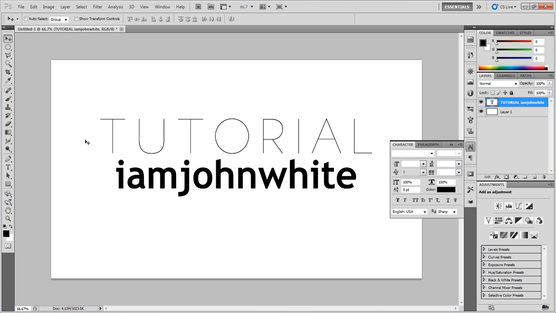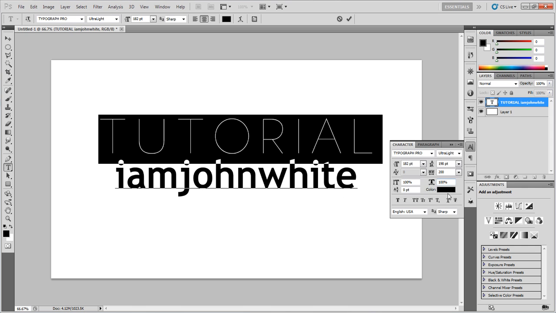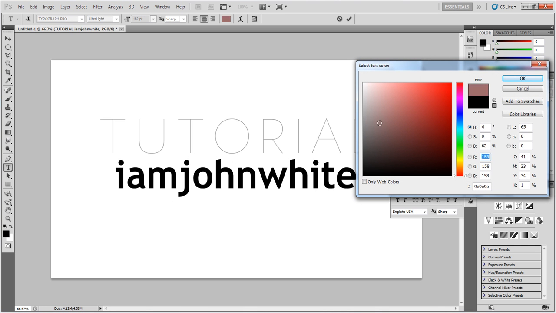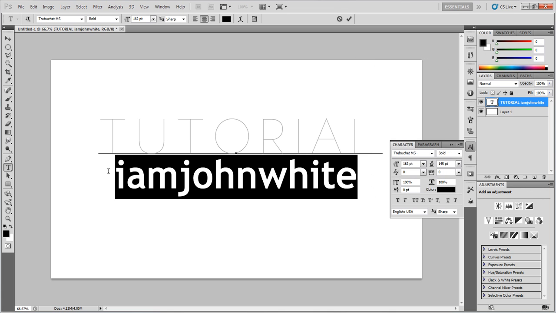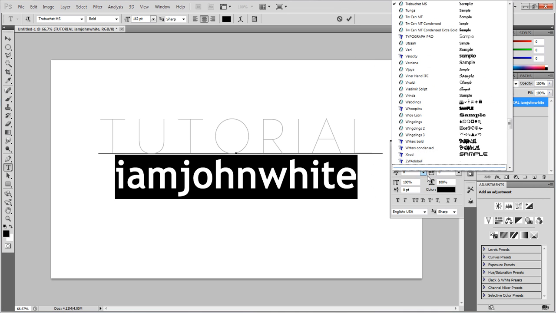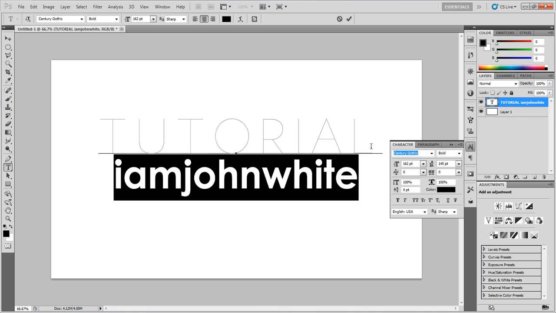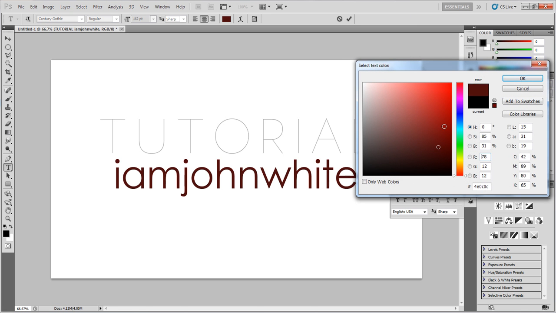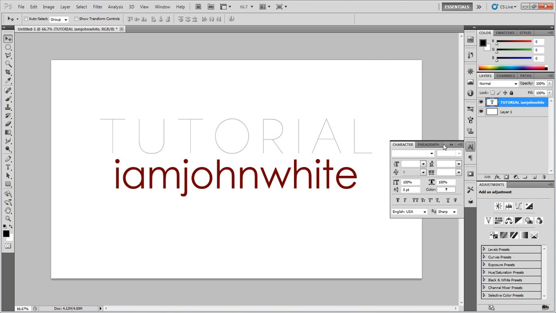So let's change the color or something. Let's make the top one, we'll make it maybe gray. So we can do that right here with color. You can change that to gray. And there we go. And maybe we'll make the bottom one something a little skinnier font, so it'll match up, like Century Gothic. There we go. And we won't make it bold, we'll make it regular. So that's working. And maybe we'll change the color of this, make it dark red or something. So there we go. Now we got this little effect going on.